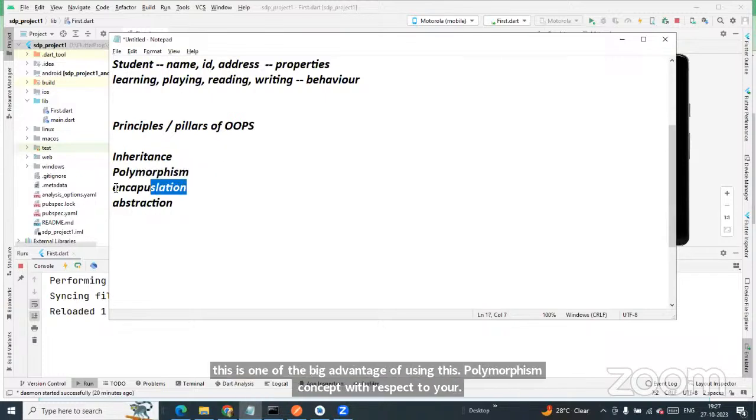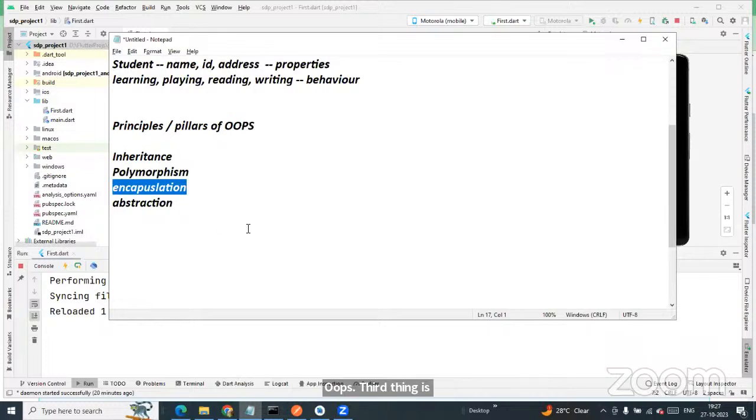The third thing is encapsulation. We had one more problem with functional programming. In functional programming, everything you write, anyone can access your data. If you are working as a group, as a team, and I write the code, anyone can access my code. But I want to have some privacy, some security. In that case, I am going to say, this is my private data, I'm not going to share it with anyone. This is my protected data, I want to give it only to my child. But this is public data, I can give it to anyone. That is what encapsulation is.